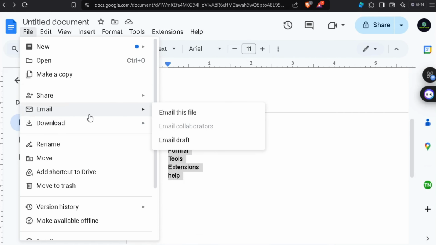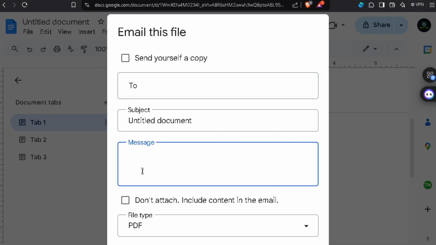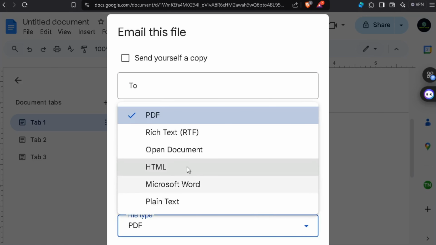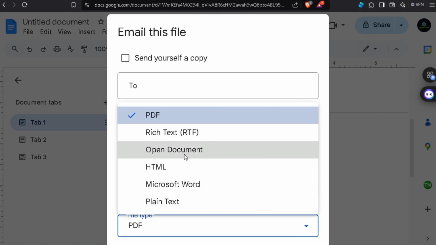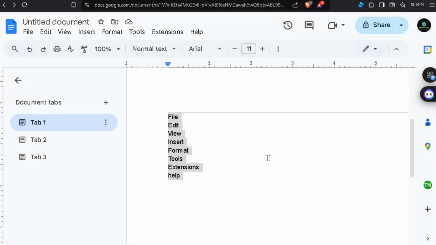When we go to email, we can email this file. You can write whom the email is going to, then the subject, then the message, then the document type. It will automatically convert and send to the other person. It can be an RTF, an open document, HTML, Microsoft Word, plain text, based on what you want.